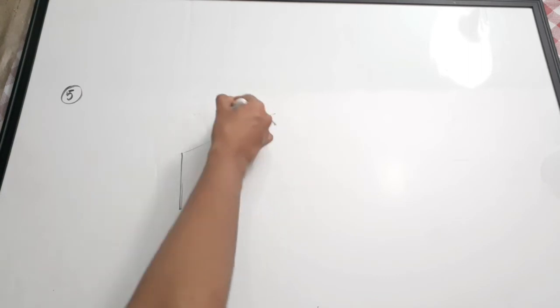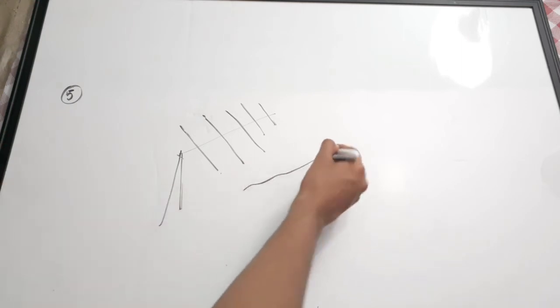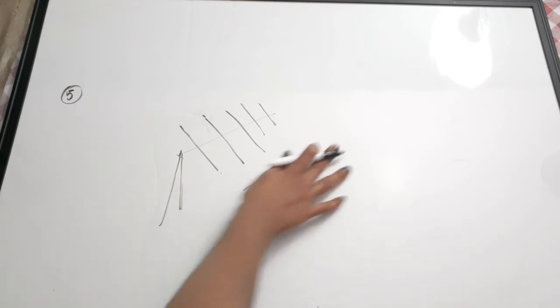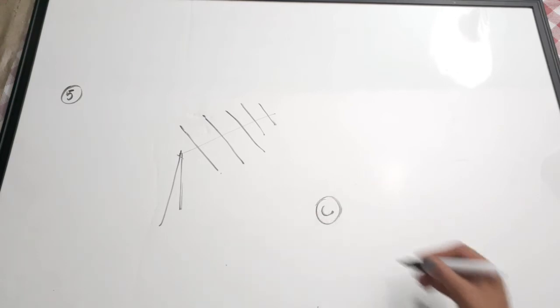Okay, so this is the structure of a Yagi Uda antenna, and this is a feed point. So roughly, it will look like this. So this antenna produces an end fire array pattern. Okay, so the correct answer is the radiation pattern is an end fire array type. Correct answer here is option C, end fire array.